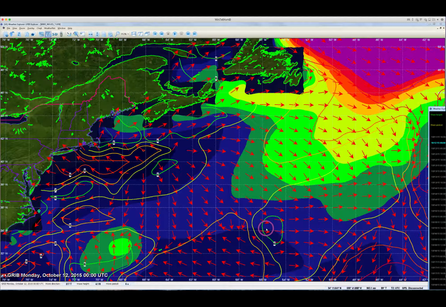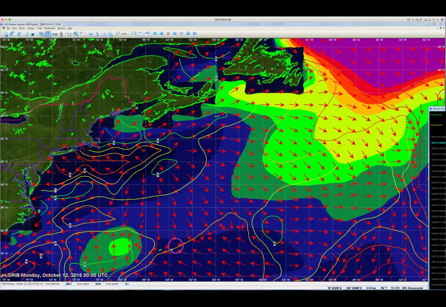We can also see in our little status bar at the bottom of the screen that where my cursor is now, the waves are 4 feet high with a 6-second interval. And I'm going to move out of the green toward the yellow and orange, and we go from 4 feet roughly with an 8 or 9-second interval.